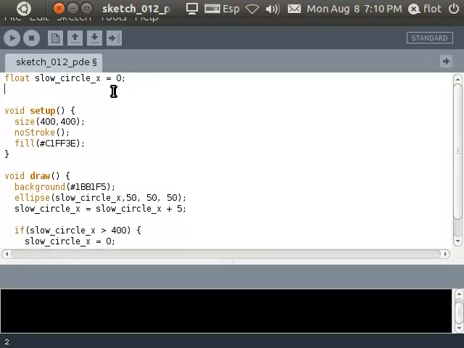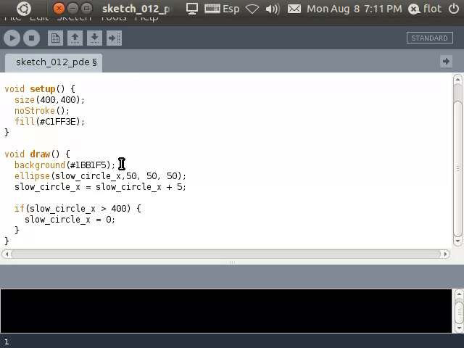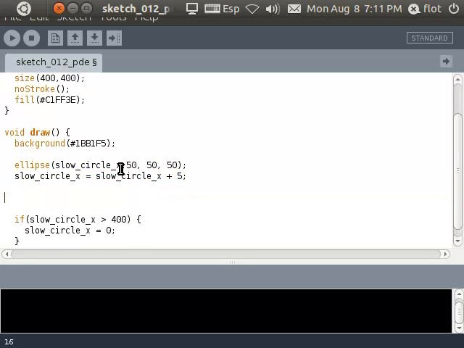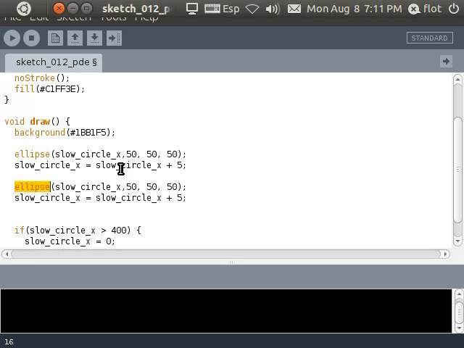So now what I do is add a new fast circle x equals 0. Now we're going to draw two different balls, and one will move fast and the other will move slow. Here, because we are setting them both to 0, that means that at the beginning they are both on the left border of the screen. Now these two lines I will copy because I want to draw another ellipse.